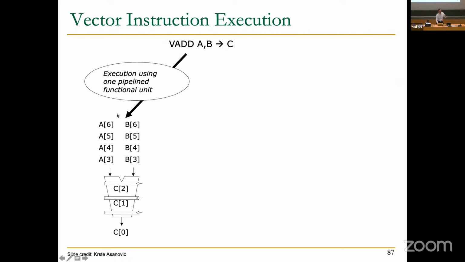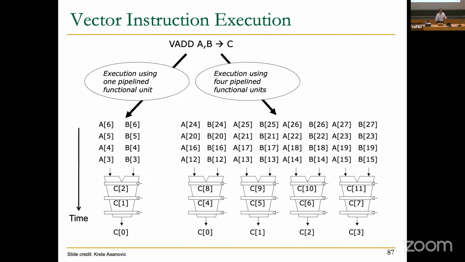Consecutive elements go to the same functional unit in consecutive cycles. That's time. Now, this is what really happens in existing systems. You have some number of functional units that can execute the same function, and you feed some elements in parallel, as you can see, the first 4 elements in parallel, but then you pipeline the remaining ones across these functional units. So you can see that you're exploiting parallelism in both space and time.